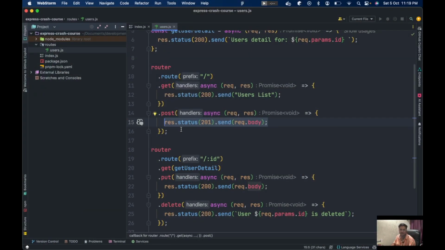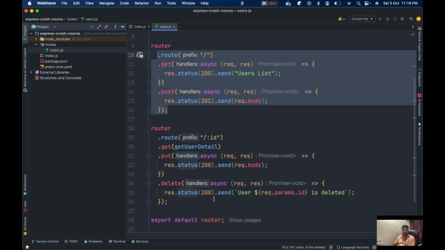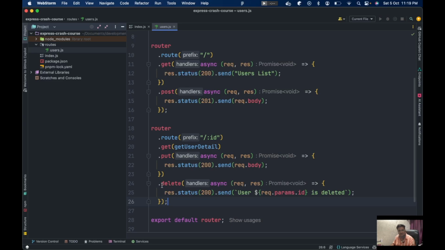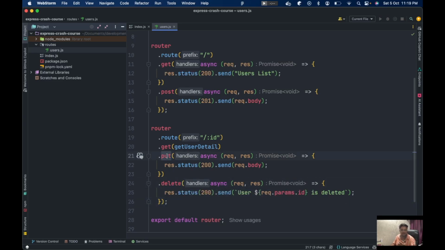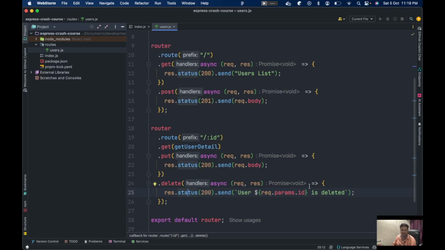So this is how my API routes are working. All these methods are HTTP methods which I have chained in the routes, and all those actions I can perform. Here you could add your DB queries, you could do your manipulations if needed. All those things you could do here.